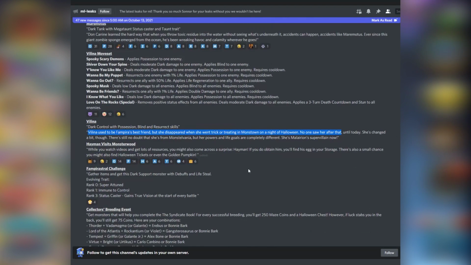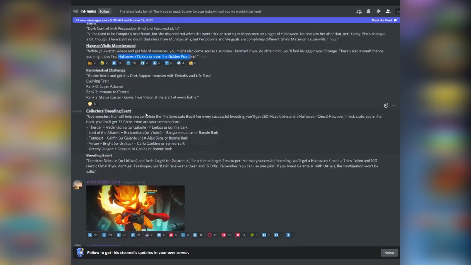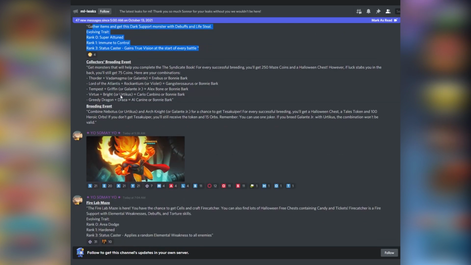Fampiroso's friend. Alright, we'll read about that later. Heyman visits Monsterwood. What? While you watch and get lots of resources, you might come across a surprise Heyman. There's a small chance you might get Halloween tickets and even a golden pumpkin. Heyman is officially the most overpowered legendary monster in the game. Vampirostro challenge. Alright, what else do we have? Collector's breeding events.